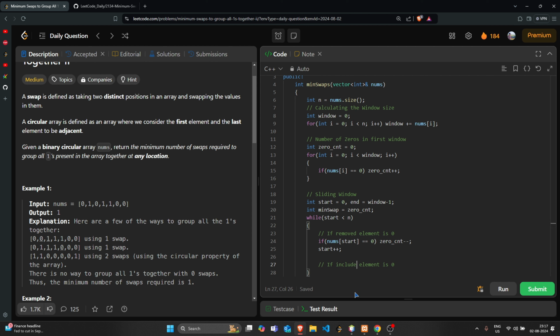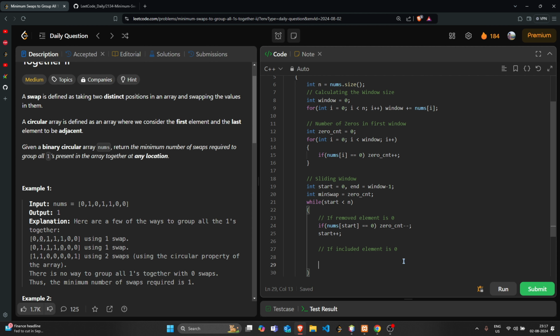Okay, now the second condition is the included element. If the included element is 0, for including I have to first do end plus plus. So end plus plus will be the including index.